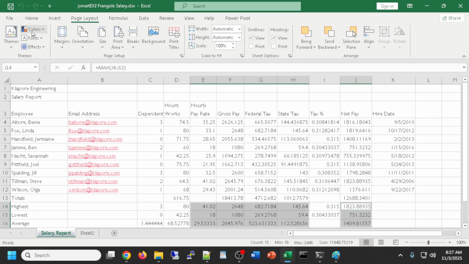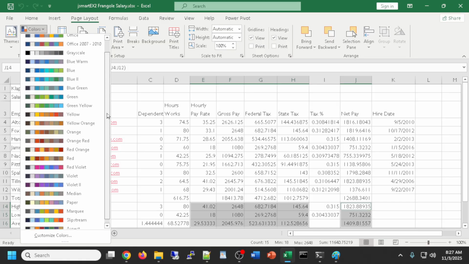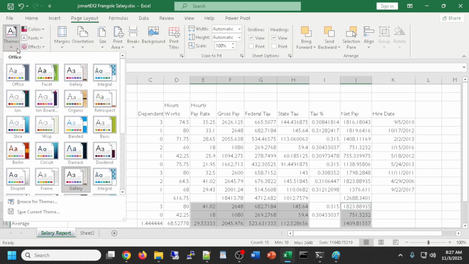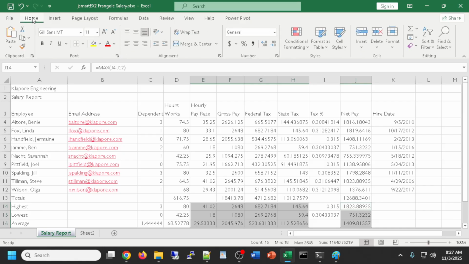And if I ever want to change my color table only, I can always go here and choose a different color table. Can I tell what color table is being used? Sometimes you can barely tell what color table is being used, and I can't really tell there. But you could change your color table. But that's what a theme does underneath Page Layout. I don't see that very much out in the professional world. The ones that I've seen, not a huge number. Usually when you're in Excel, you're more worried about the numbers coming out right.